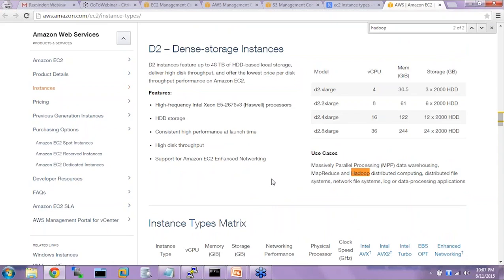You are storing the data in the Hadoop cluster with up to 48 terabytes of hard disk drive based local storage, and the memory can go to 244 gigs of RAM, with 24 times 2000 GB hard disk drives, which means 48 terabytes. So if you are creating 100 instances like this, that is 4.8 petabytes approximately.